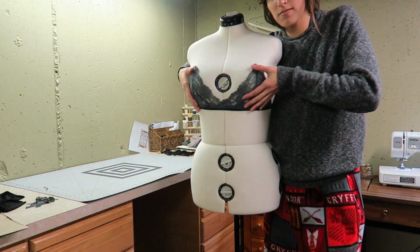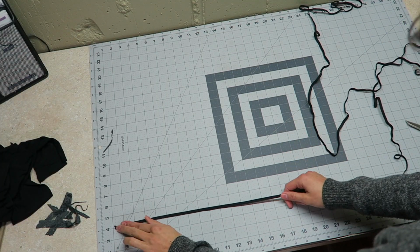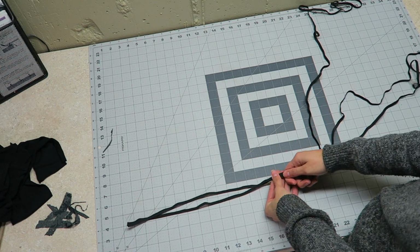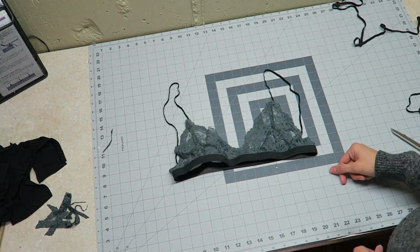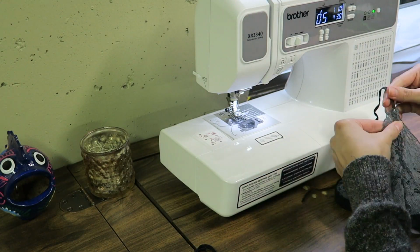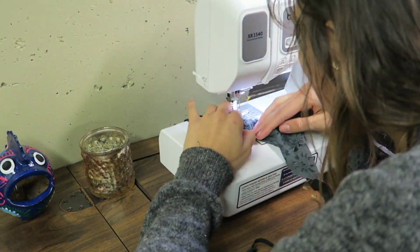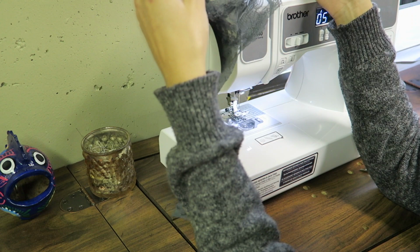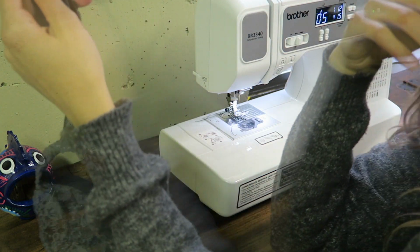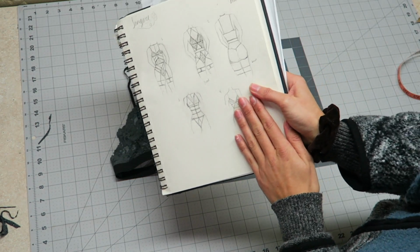Then I took the time to measure out how long I want the shoulder straps to be, and I cut two of those bad boys out with the skinny elastic that I had, and then I measured where on the bra I wanted them to sit. And then I just pinned the straps and ran it through my sewing machine, which turned out to be quite the difficult task, sewing something that small and skinny on that little of an area. And that's when I realized I fluffed up and sewed it on the wrong side. The wrong side. If you've been around the sewing block, you probably understand my frustration, maybe even firsthand. But now everything is miraculously fixed.